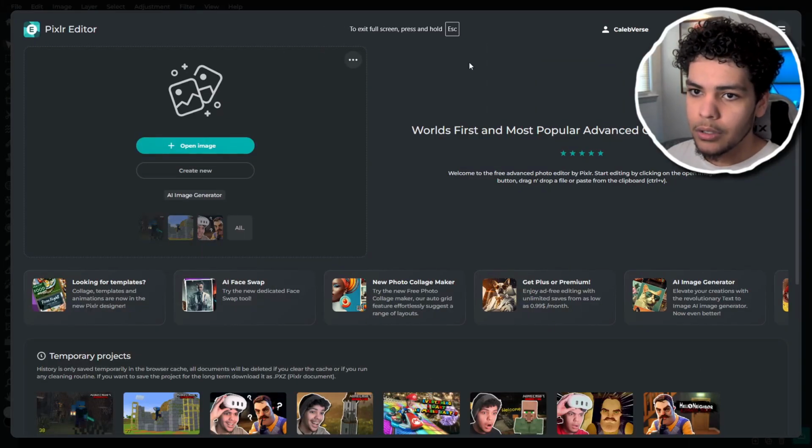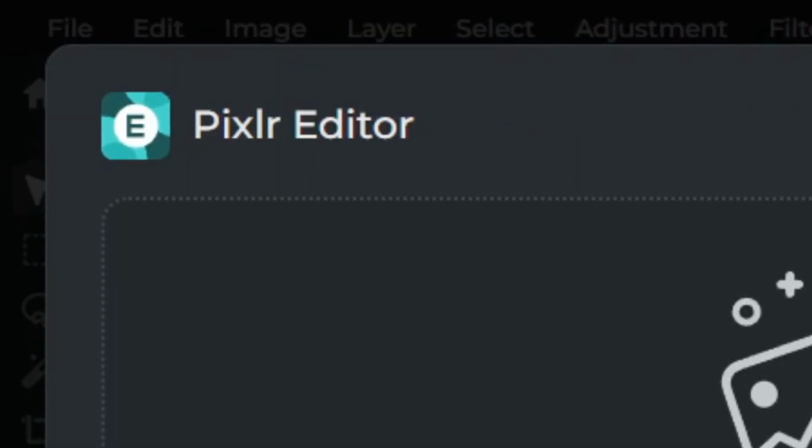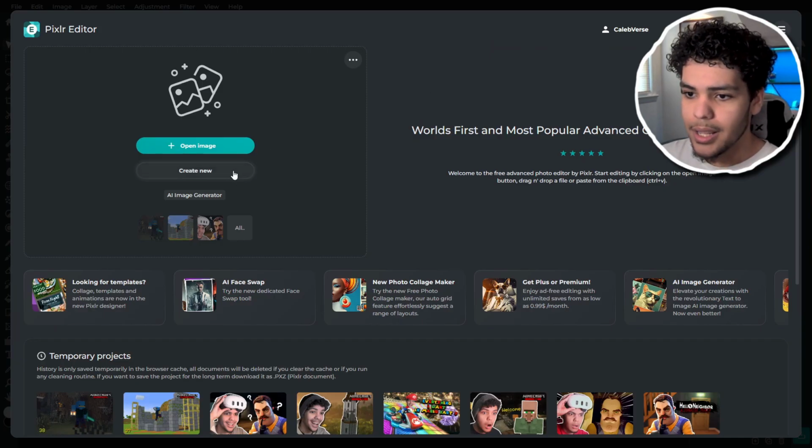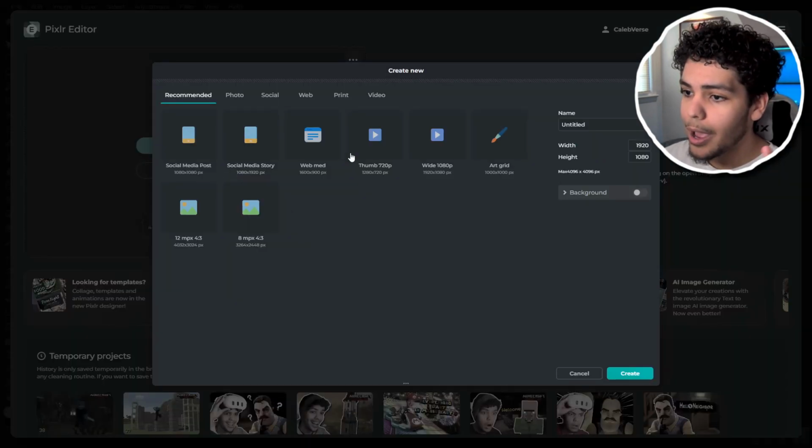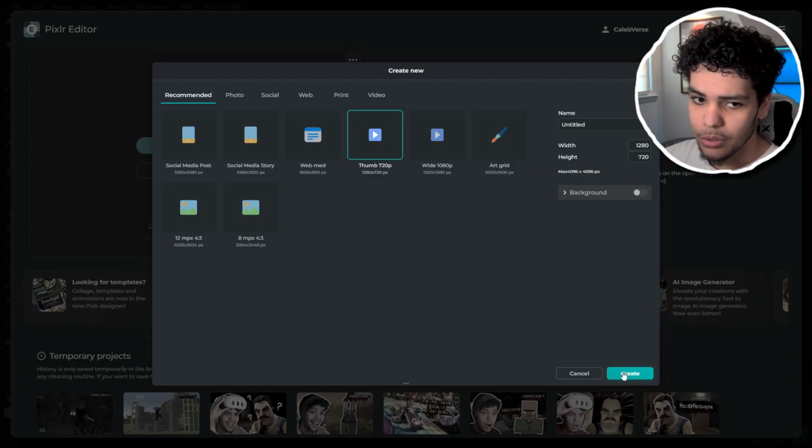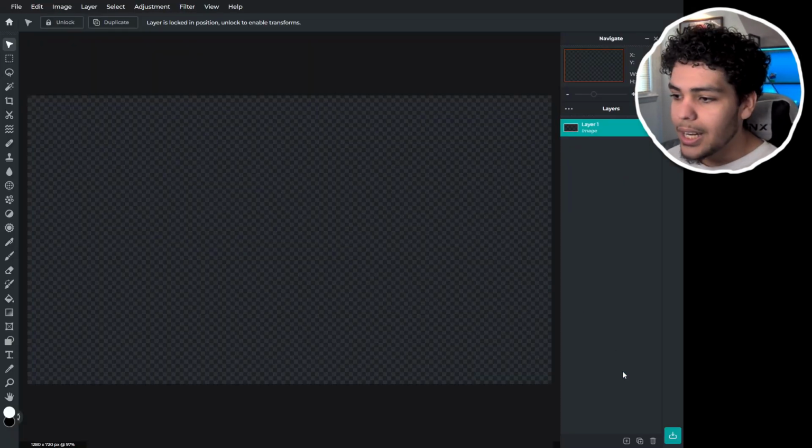All right, now that we're back in the hot seat, now I can show you how we actually make the thumbnails. There's this app on Google that I found called Pixlr Editor. Most of my thumbnails that I've done are done in here now. So what I will do is we go to create new, and we click thumbnail, which is right here, which is 720 by 1080p pixels. Do that, and now we're here.